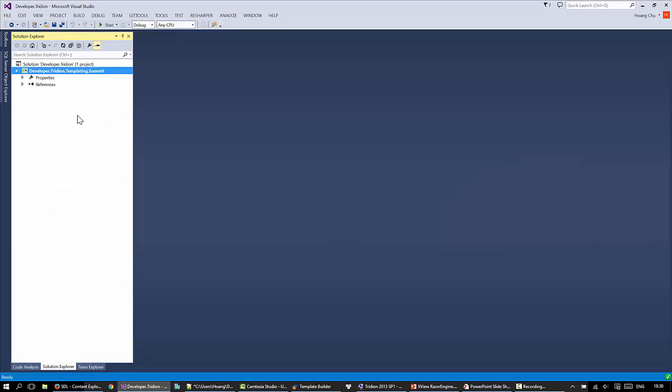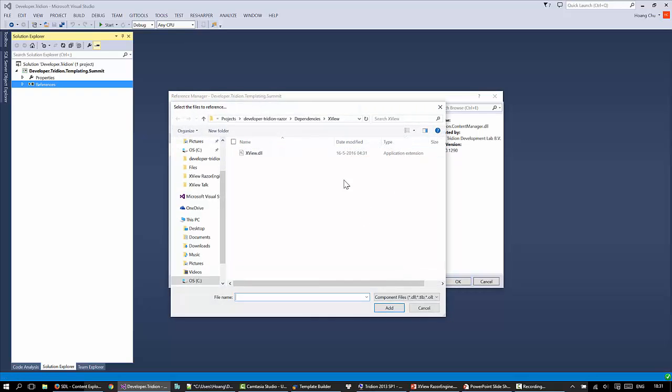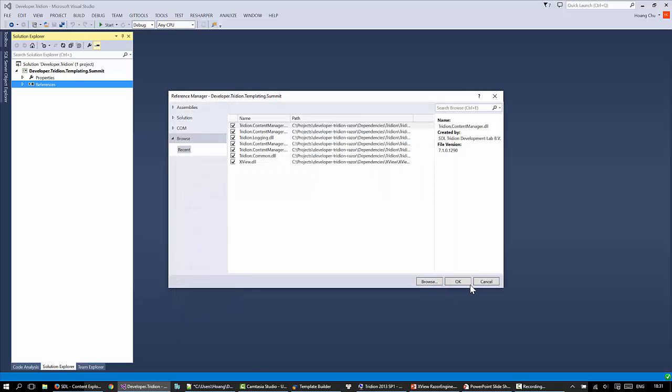So here I have a blank solution with one class library project. Let's set up our project first. Add the dependencies: the XView DLL. Here we have the Tridion DLLs.